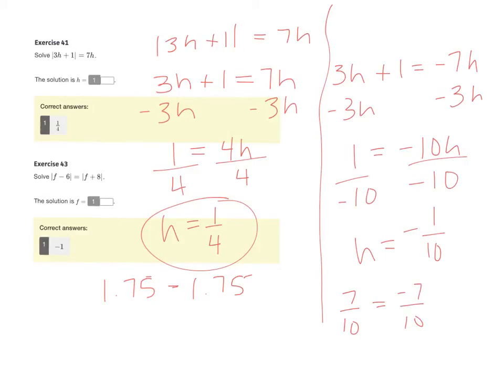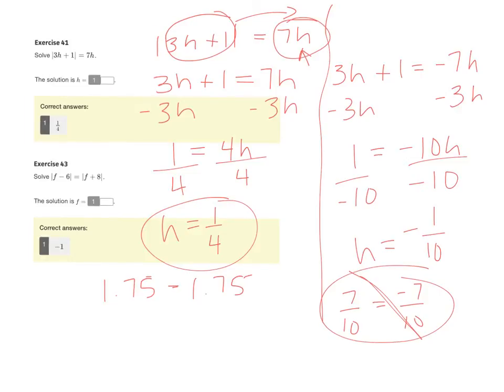Can these equal each other? The answer is no, they don't equal each other. And so we know that that one is not a solution. The other way that you can identify is that the absolute value is always going to equal something positive. And if you were going to multiply this by negative 1/10, this is going to end up being negative. So they will not equal, right? Your absolute value always has to give you a positive. And if it gives you a negative, it's not going to be a solution. So this one just has one solution, which is 1/4.